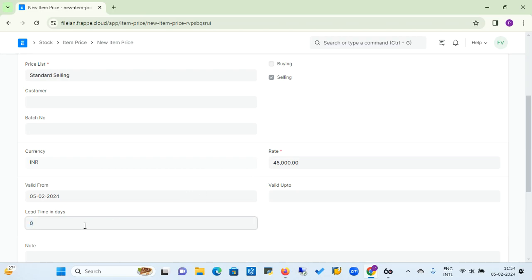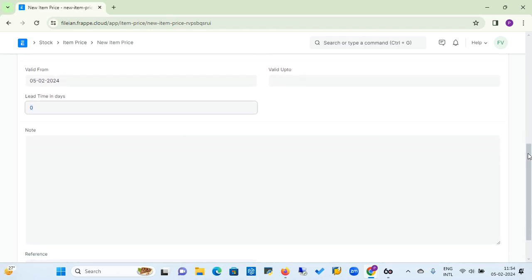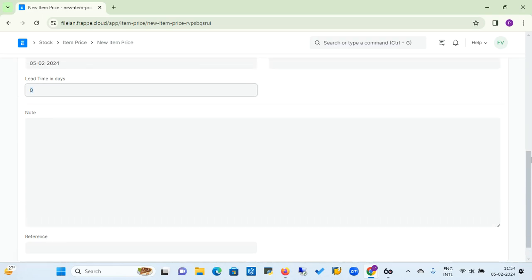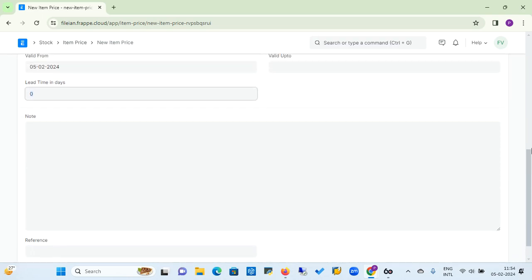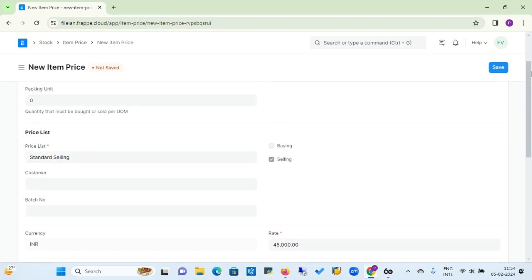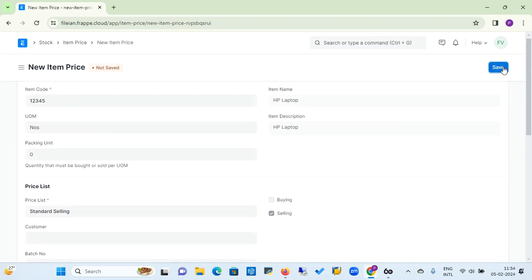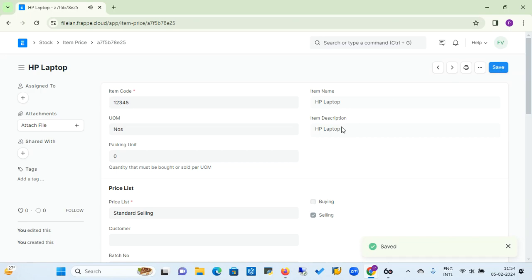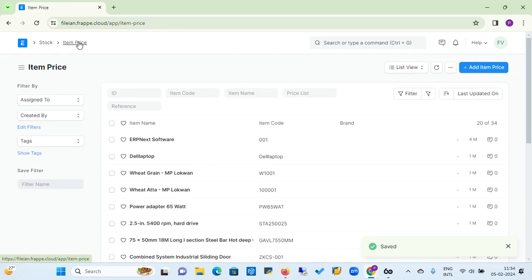If you require any lead time to supply this material to your customer, then you can add the lead time in days as well in an item price. In other details you can add any other notes or any other reference if you want in a note section or a reference section of item price. Now I'm going to save this item price by clicking on the save button. So I have saved this item price, and this price will be available for the sales quotation and any other selling documents which I am going to refer for the particular transaction.